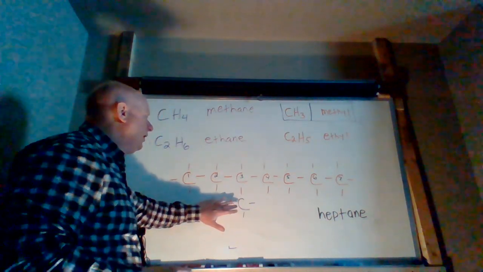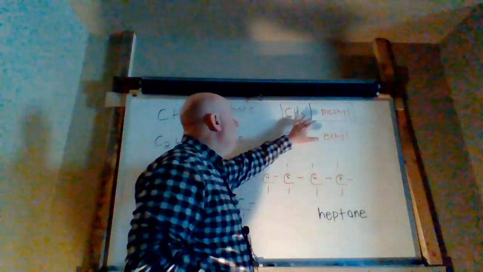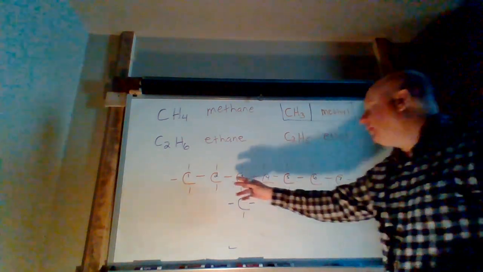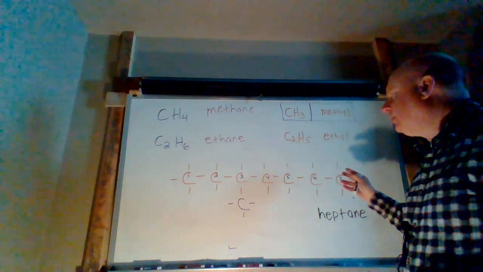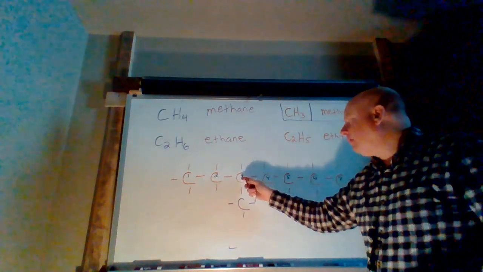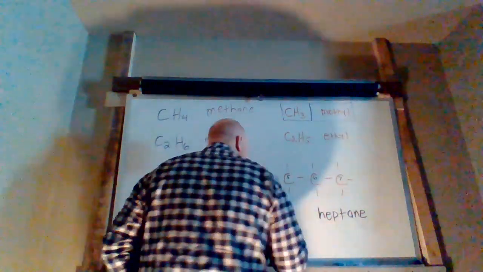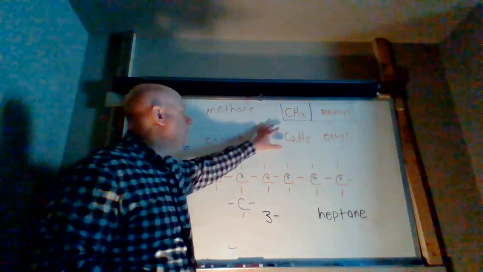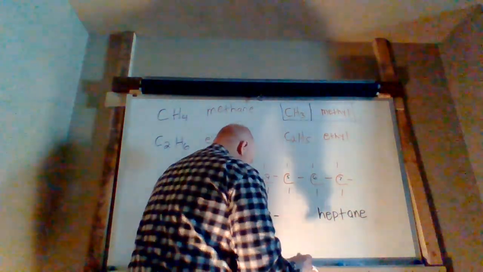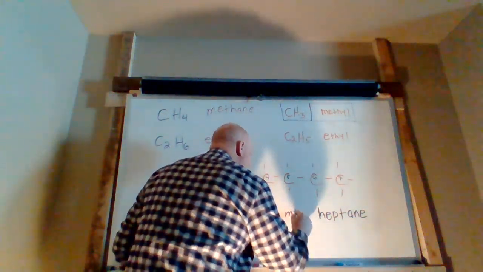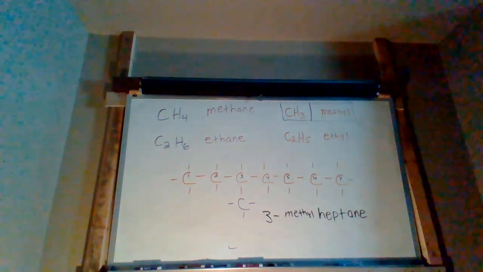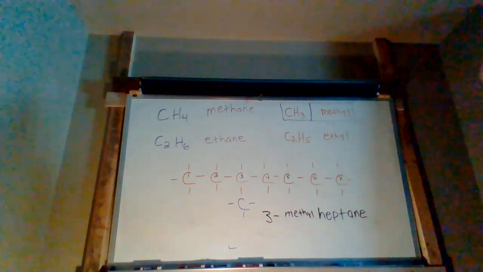Yes, there is. It's a structure with a formula of CH3. That means there's a methyl group. And on what carbon is that methyl group located? Okay, that's where this numbering helps you. Okay, so what we see then is on number 3, okay, we have a what group? Okay, well, CH3 means there's a methyl group. Okay, so we've got 3-methylheptane.